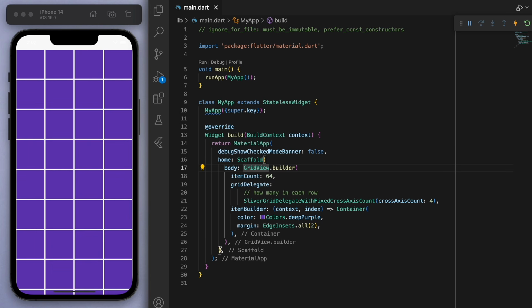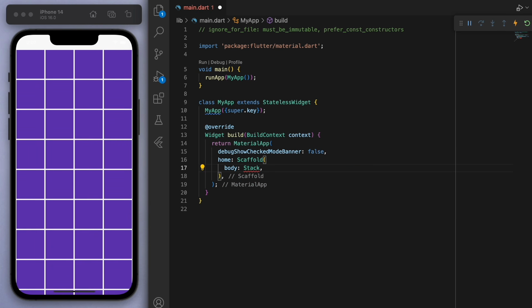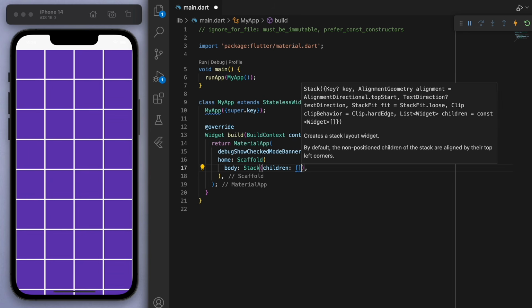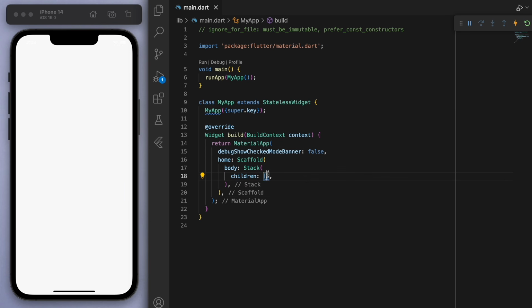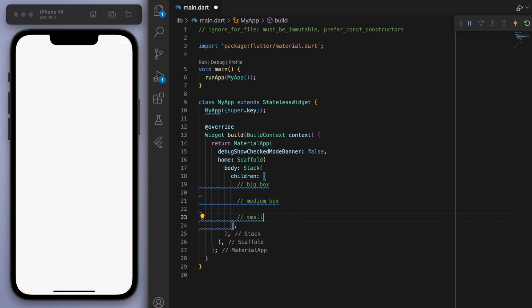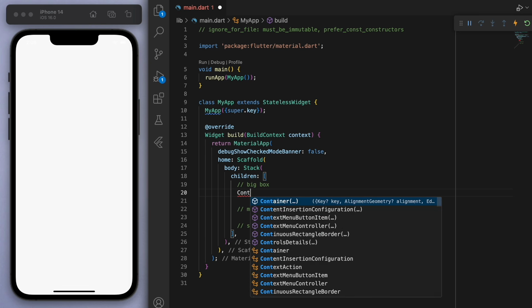Now let's move on to a stack. Now, stack also has children, and what it does is, just like the name suggests, it stacks different widgets on top of each other. So let's illustrate this. So I'm going to have 3 different boxes. Let's have a big, medium, and then a small box.